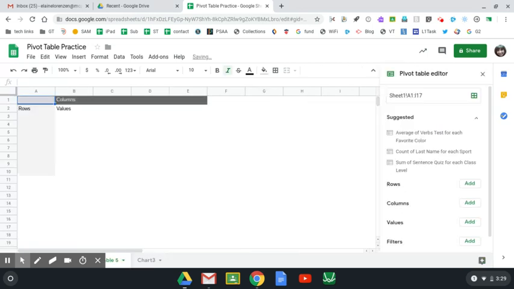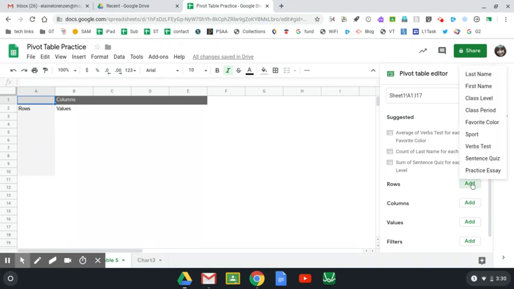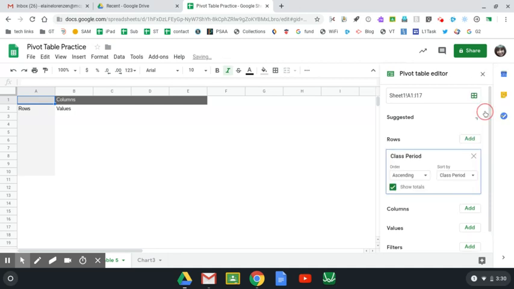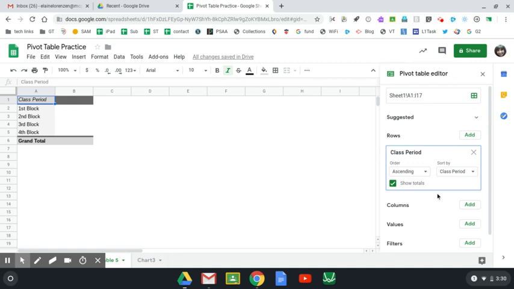What I then see is a menu on the right and an area on the left where my actual data calculations will take place. So the left-hand side, the rows, is one area where I can see some calculations and also columns, but the middle area is called the values field, and that's where the actual calculations take place. So, since rows are where I want to see my information displayed, I'm going to go there first, and I'm going to add the class period. So, ascending order is fine with me, and I see that those appear right away on the left.